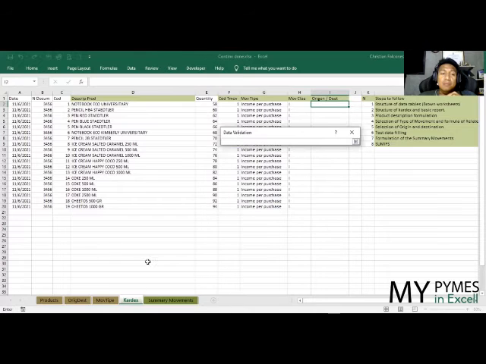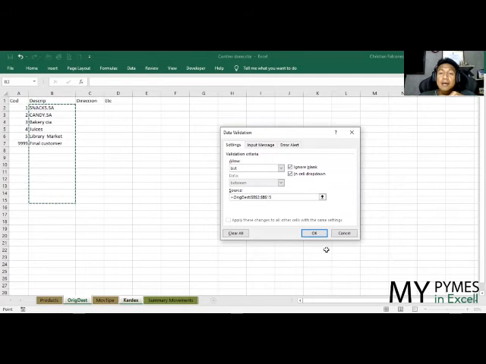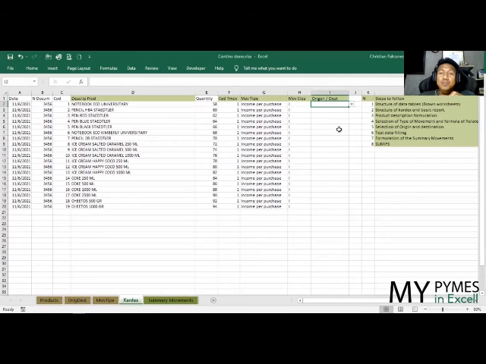Click. This time, description. Blank cells. We don't know why. Ignore blanks. So fine. It's so important to fill the rest of the cells down, because tomorrow you will have some information here.